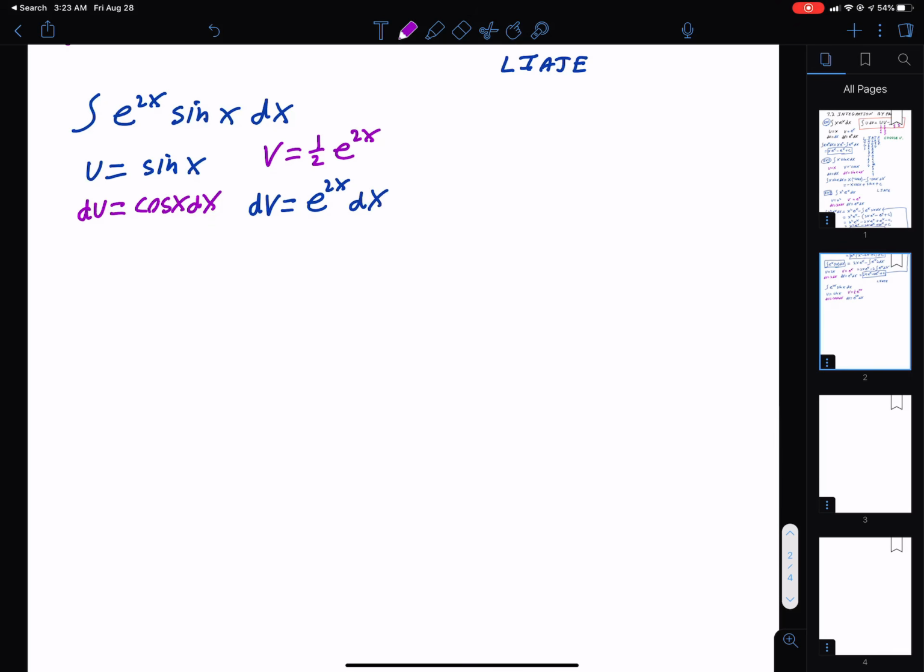And that is v. You can double check, because what's the derivative of e to the 2x? It's e to the box times the derivative of the box. Well, e to the box we have here, the derivative of the box is 2. But the 2 and that 2 cancel, give me my 1. So that's the double check on that. All right, let's move to the next step. We're getting excited. Ultra-violet voodoo. Ultra is sine x. Violet is 1/2 e to the 2x minus the integral of voodoo.